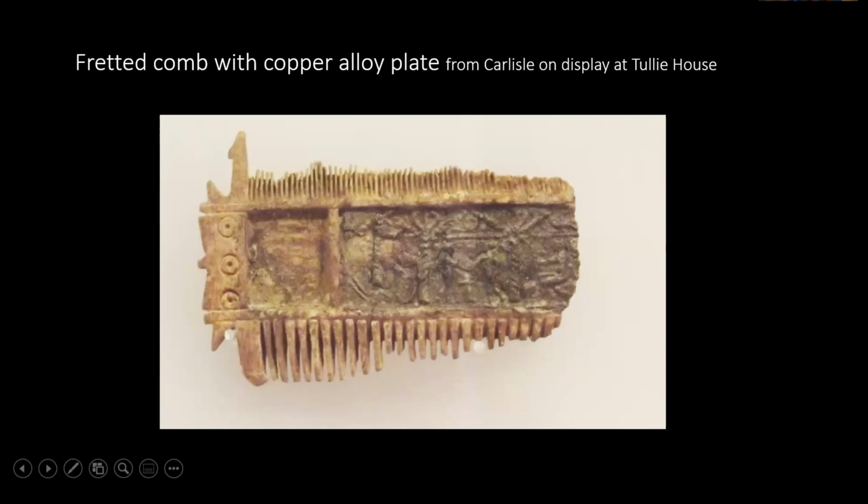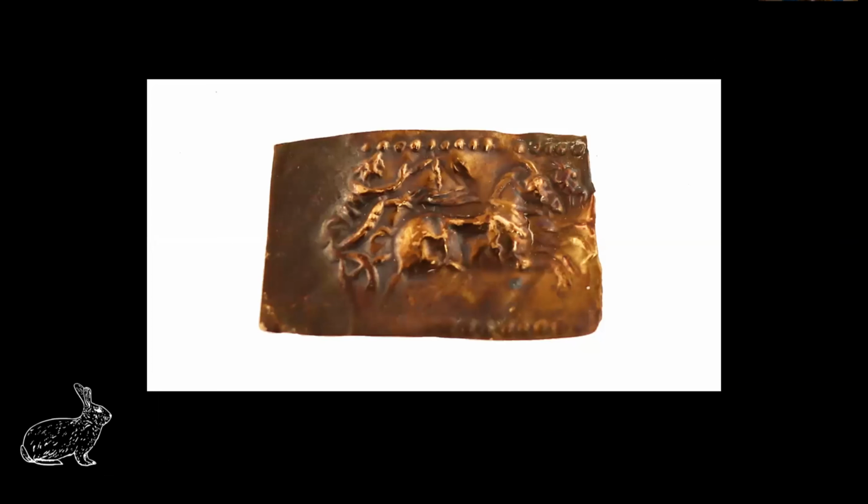A couple of years ago, when we were working at Vindolanda, here's another rabbit hole for us to go down, we found this. It's a little copper alloy plaque. It's in the same repoussé style as the other ones. No comb with it, just the plaque. It shows a two-horse chariot race, but it is the exact same size, minus this bit on the side that's been broken off here. And I'm not saying that it definitely couldn't be from something else, but I think, and I would like to look into this further, it's my next rabbit hole to go down. So if anybody has collections that they know of that have these types of things in it, please do let me know. But I think that these could be an indicator of that fretted type of comb, and I'd like to see if I can find any more of them.